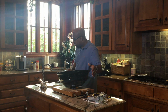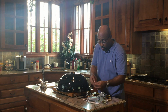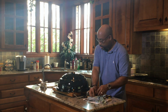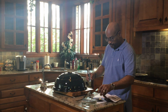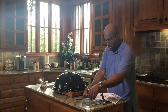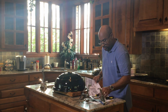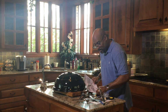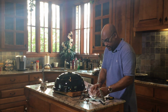Let's see what's next. Okay, next thing they want us to do is apply the legs. The tools we're going to need here will be regular wing nuts, a different size screw and then washers. We'll just start off doing it the way it says, and it's pretty clear that you grab these three. And I don't think it's a particular order for this, but you grab these three, 1, 2, and 3, right? And then you put your bigger bolt, your bigger screw through there with a regular washer and lock it in.